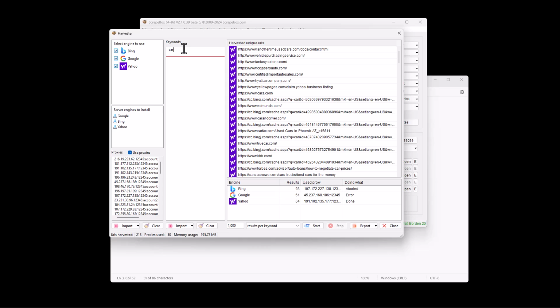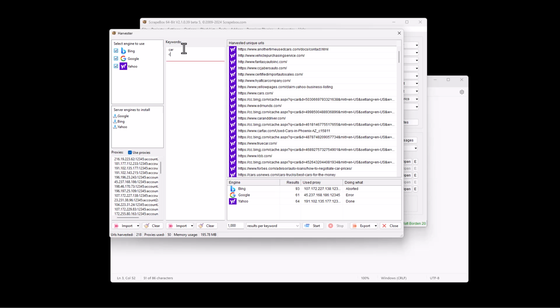You just go to car, and then you're going to tack on extra keywords. So what we're trying to do here, if I have the word car, and let's say there's, I don't know, 40 million results for the word car. I'm kind of making that up, but I'm sure there's a lot. So if I do that, then I only get 200 for the word car.